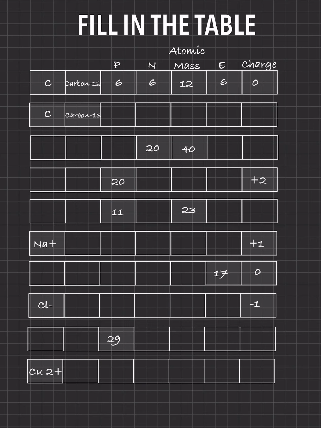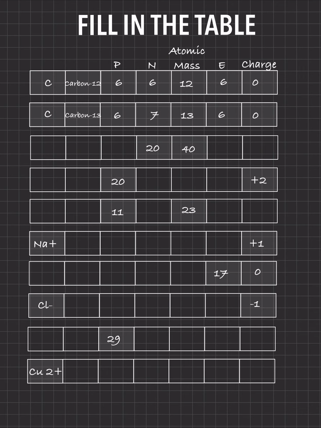Again, now let's go. We have carbon again. You have 6 protons. You're not changing your element. Again, the mass is 13. So 13 minus 6 is 7. Okay, now electrons. We have a neutral charge. So again, it's going to be the same number of protons and electrons.